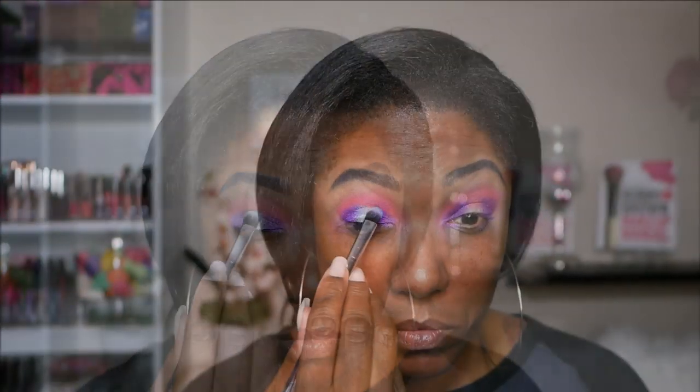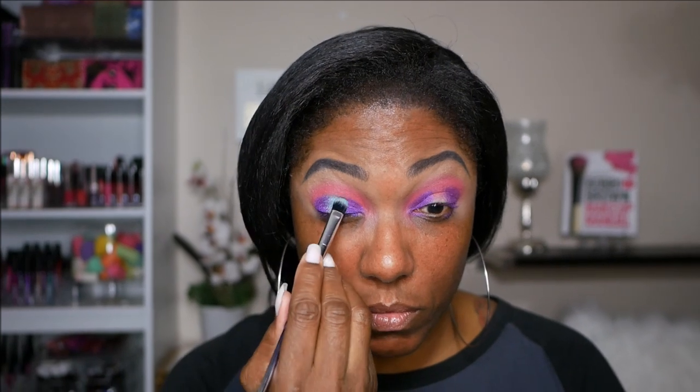Now I'm going into this teal shade and placing that on the center portion of my eyelid for this halo eye. Now I started out with it dry just to see how it would look. And although it's pretty, I did want to go ahead and add some extra pop. So I wet my brush. And as you can see, it did make a little bit of a difference.